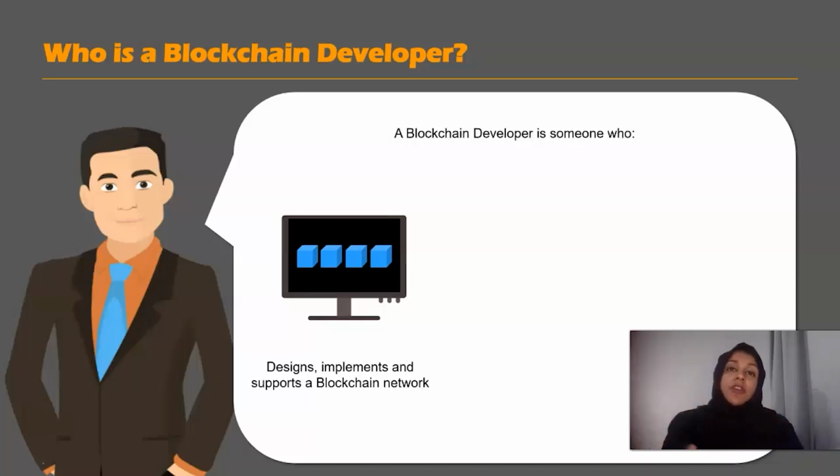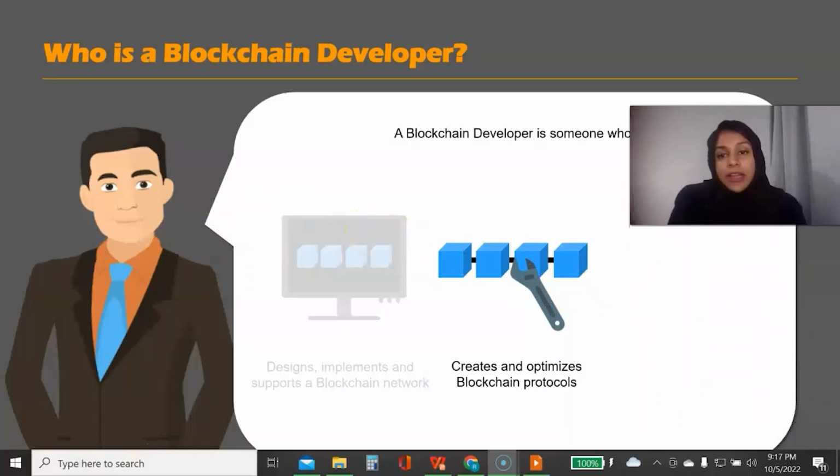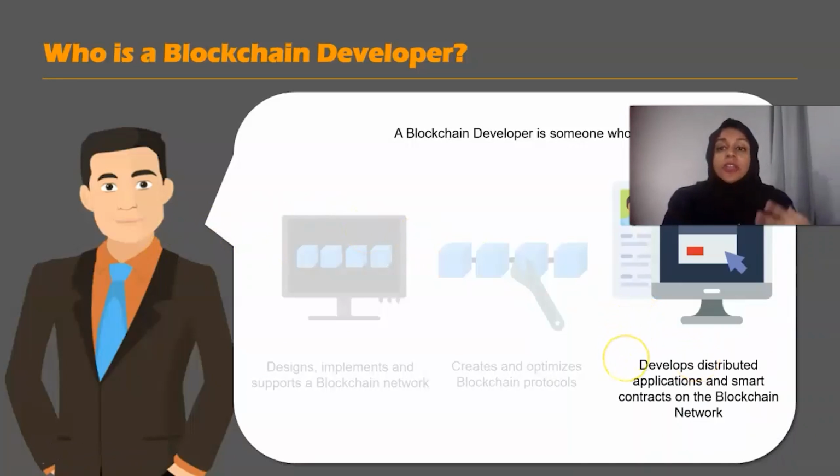If you talk about the technology itself, the core functionality, or you can say the core features of it, you are well aware of it. Implementing and designing that whole blockchain network is something a blockchain developer does as well, like how you design a whole network, how you implement and support a network, and then coming towards how you create and optimize blockchain protocols. And the very last thing is how you develop dApps and smart contract applications on the blockchain network. It's very important to understand those terms.